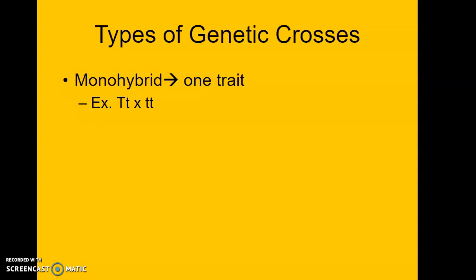We've talked about some of the terminology that you're going to need to use in this unit, like genotype versus phenotype, and if that's a little confusing right now, hopefully as we go through some of these problems, it'll make more sense. We've also talked about the idea of homozygous versus heterozygous, dominant versus recessive. And now we're going to take all that information and use it to try to solve some problems. And that's pretty much what we're going to be doing for the rest of this section.